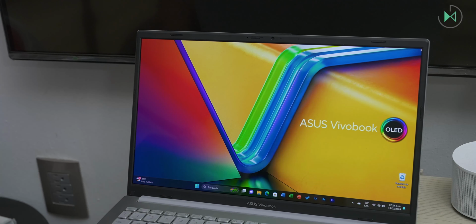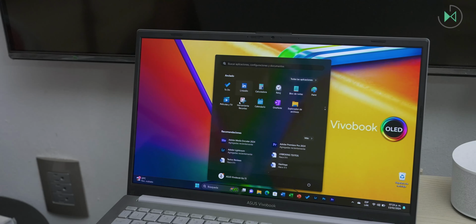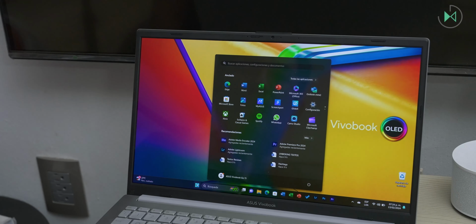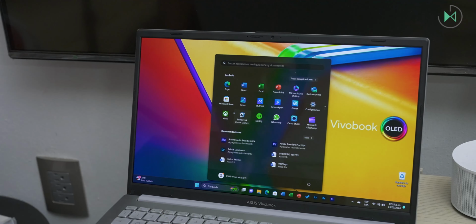As for the software, we don't have too many surprises. It comes with Windows 11, so it will look a lot like other computers on the market in this respect. Windows 11 is a considerably good operating system. Obviously, if you have a computer that cannot upgrade to Windows 11, you will certainly enjoy a very interesting upgrade.